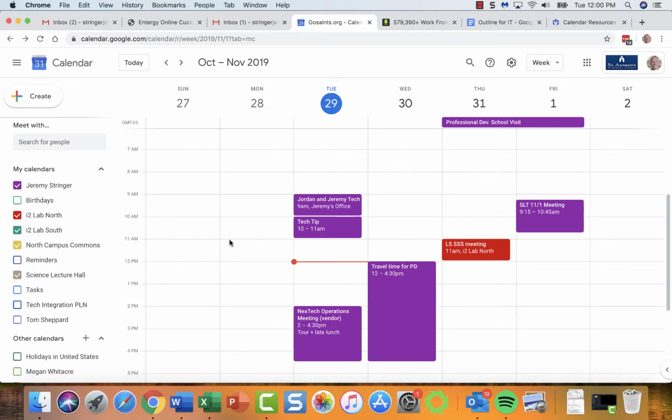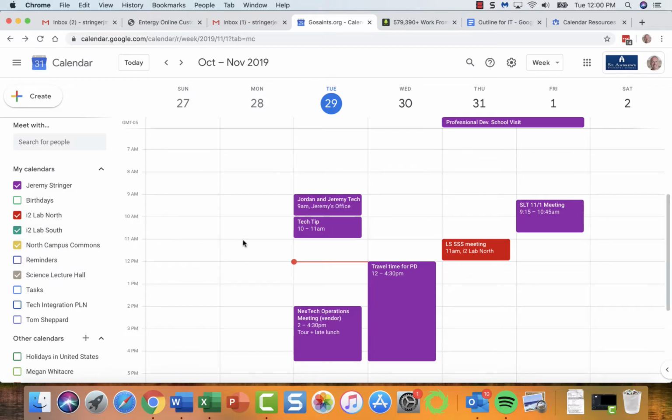There'll be one for CPA. That's also where you'll find the vehicle request calendar and the lower, middle, and upper school out of office or absentee calendar. Those are going to be considered resource calendars.